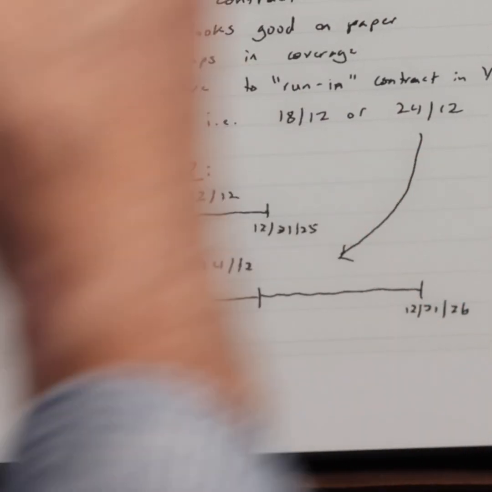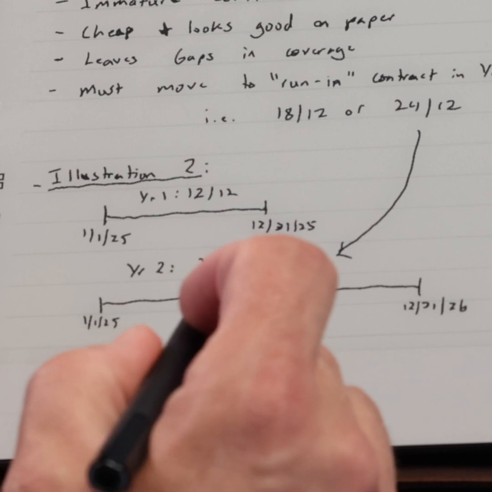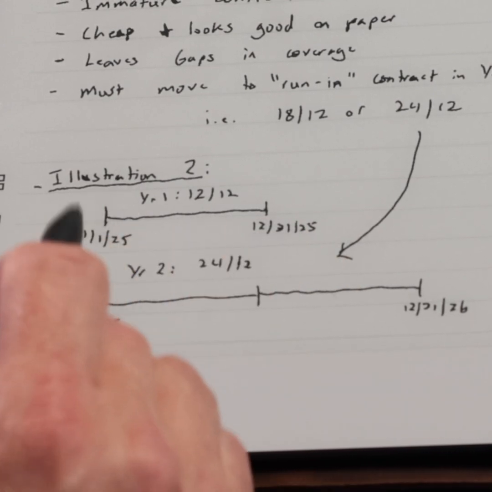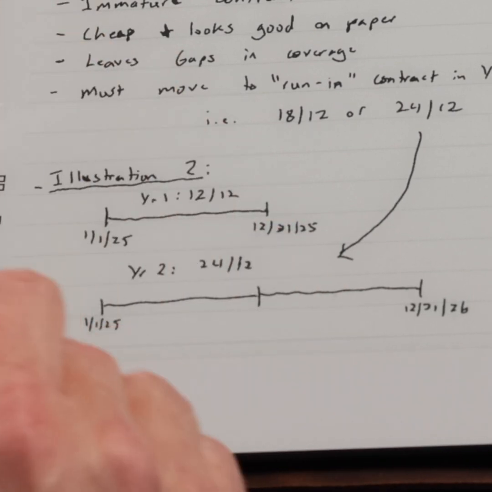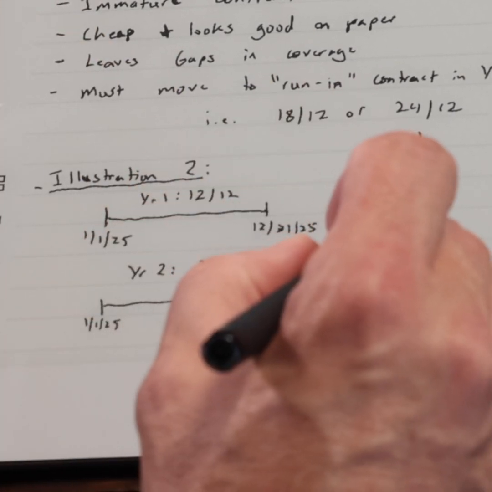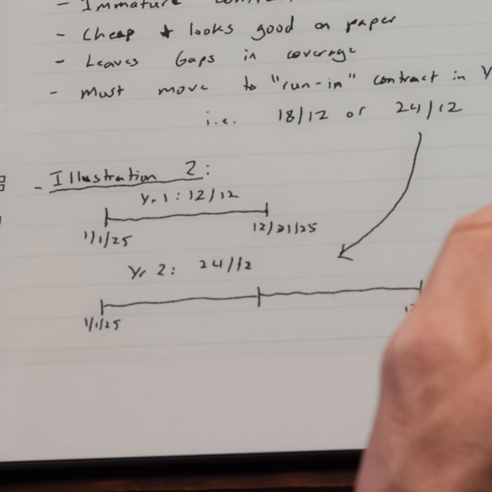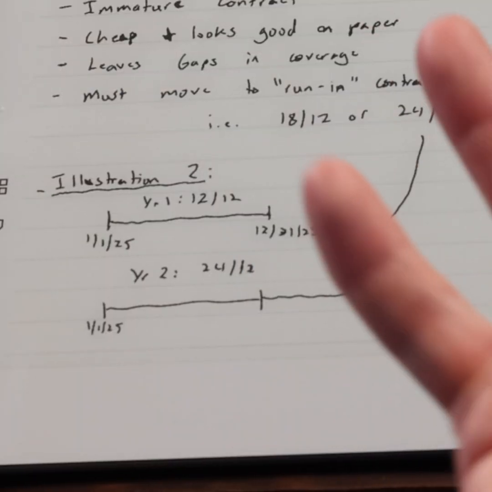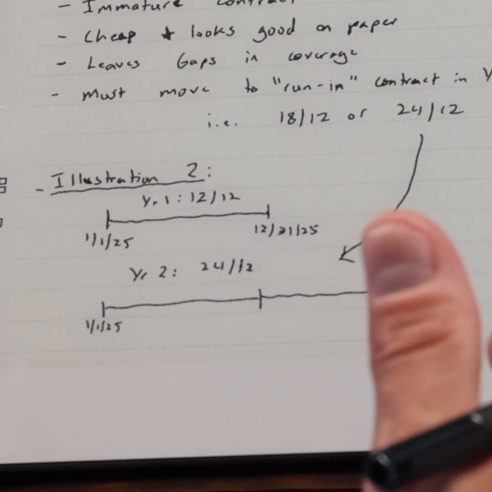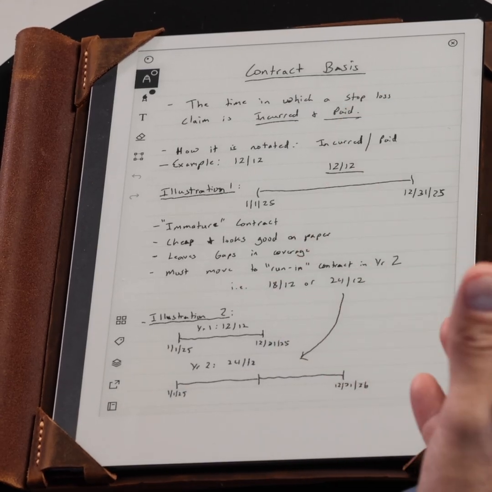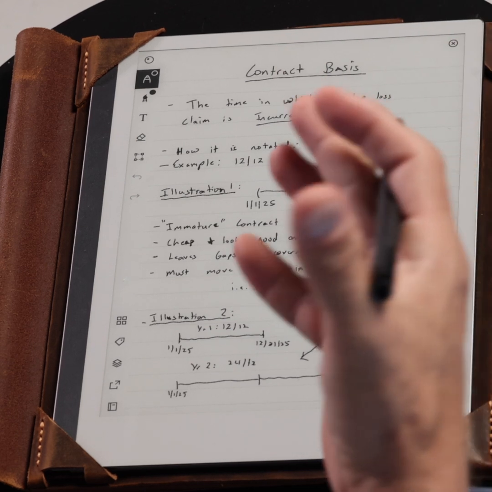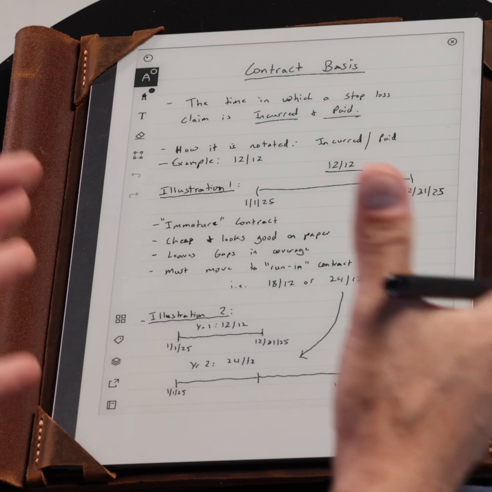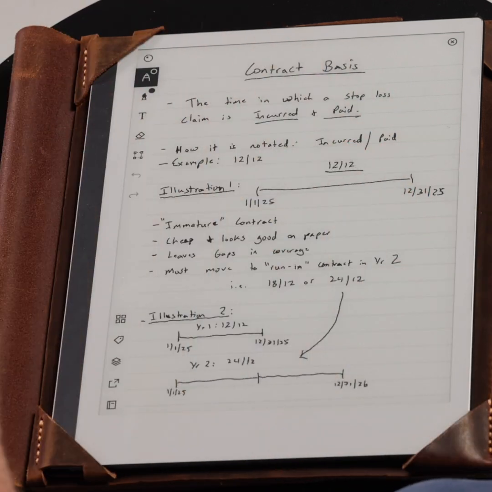So with this second contract, you've properly aligned the first and the second year contract. This second contract is looking backward for claims that did not get paid but did happen in the previous 12 months, and they will now apply to that new contract basis, assuming they're paid in that 12-month period. So this is a richer, what I'd call a mature contract. It's often referred to as a paid contract. It's going to be more expensive. There's going to be a load to convert that contract in that second year. But this is something known as a run-in contract.